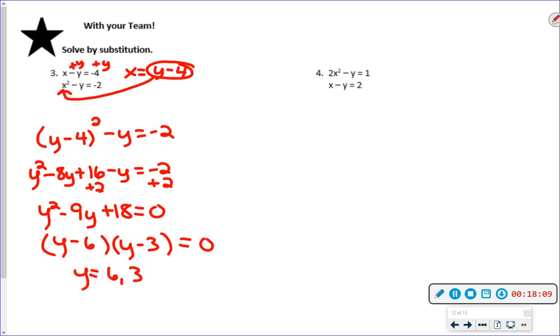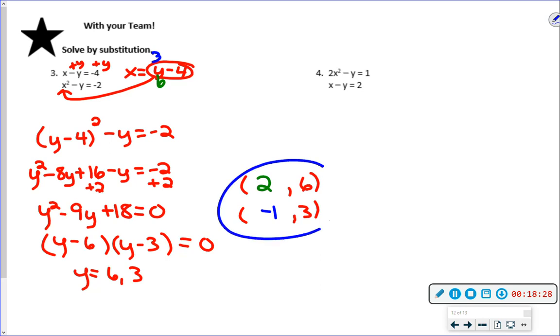So my ordered pairs, I'm putting those in the y coordinate. Make sure you put them in y, not x. Okay, plug those in. You can almost, like I said, mentally do the second coordinate. Let's start with 6. If I put 6 in here for y, 6 minus 4 gives me 2 for x. And then if I put 3 in there for y, 3 minus 4, negative 1. Got it. All right, final problem of the day.